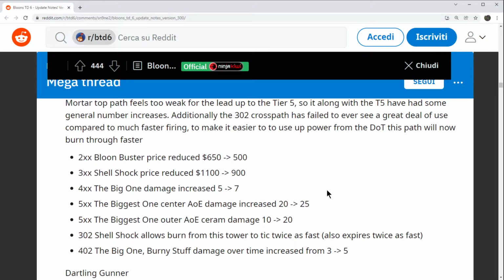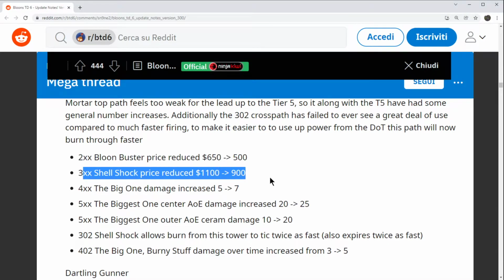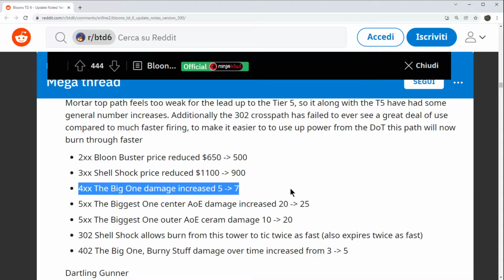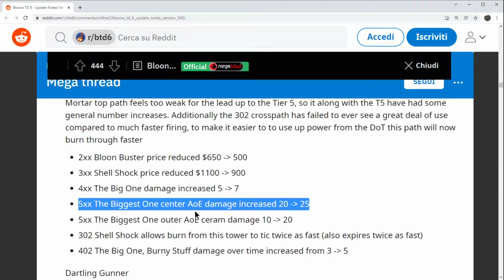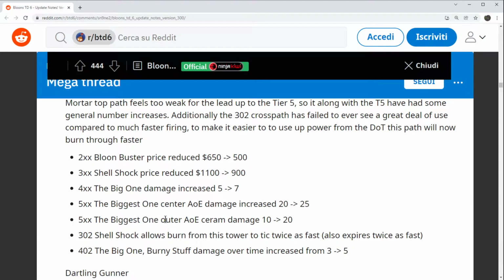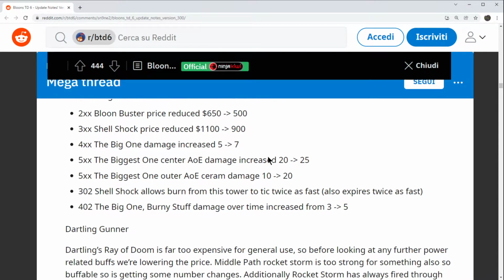For the mortar, a ton of buffs. Didn't really expect so many buffs. So you can see here the 2nd upgrade has less cost. Shell Shock also is less expensive. Big One deals more damage, and the Biggest One now, the center AoE damage is increased, and the outer area ceramic damage also is increased. So yeah, now the mortar deals a lot more damage and is less expensive, so that's great.